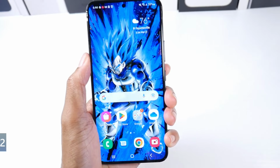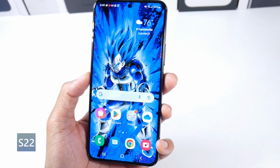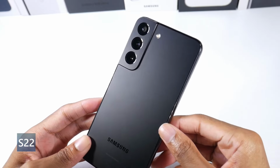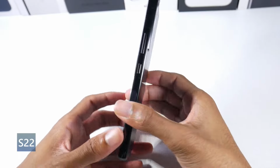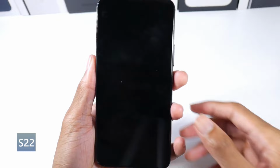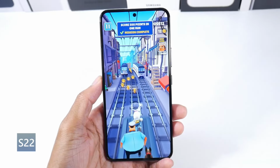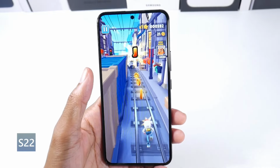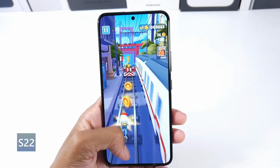Now next is the Galaxy S22. So I made several videos about this. This phone, you can find it right now, T-Mobile version like I have from Amazon for $340. And then if you do want an unlocked version of this phone, it'll cost like $370, which I think is still a pretty good deal considering that this is literally last generation's phone. So it's just an awesome phone. I just really like this phone. Just everything about it, especially for $300 I thought it was a steal, honestly.